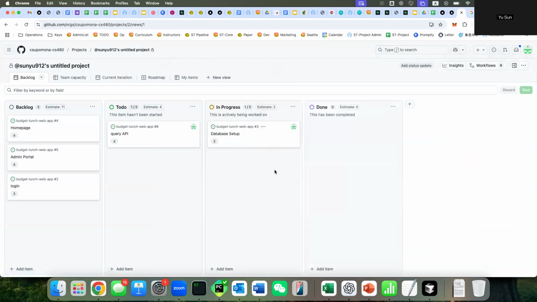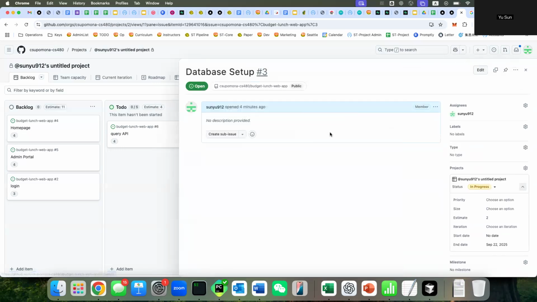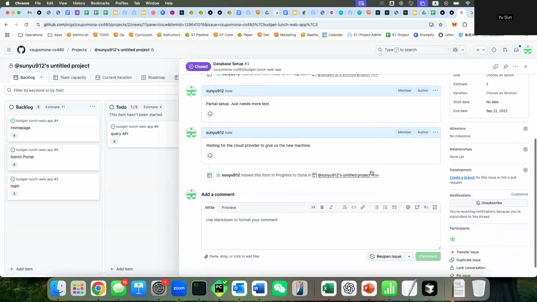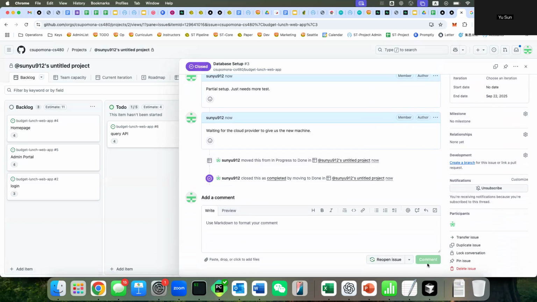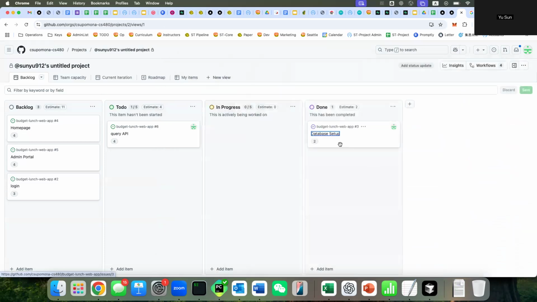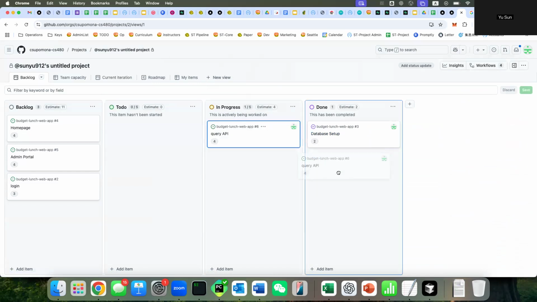All right, but then you do your work. Remember, this is project management, nothing to do with the code, just project management. Finally, I have this one done. I'm gonna move over here to done. This is finished. Okay, and I think it can eventually be closed. It's already closed. You can see. If you put it in done, it means it's finished. And if you think you want to go back, you can reopen it. And now I move on to the next one. I go here, and work until I finish it.